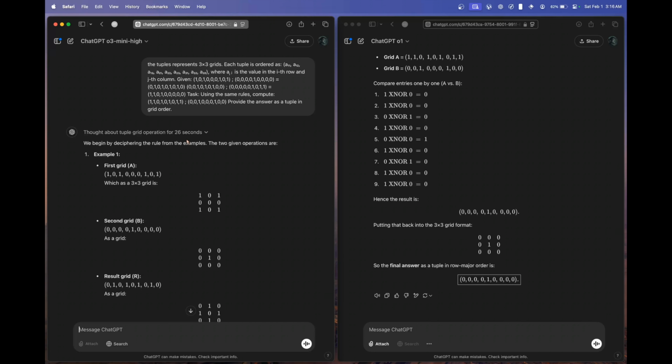From this point on, most of the questions are such that O1 is not able to solve them. So it's going to be hard even for the O3 Mini model. Let's see what they do.